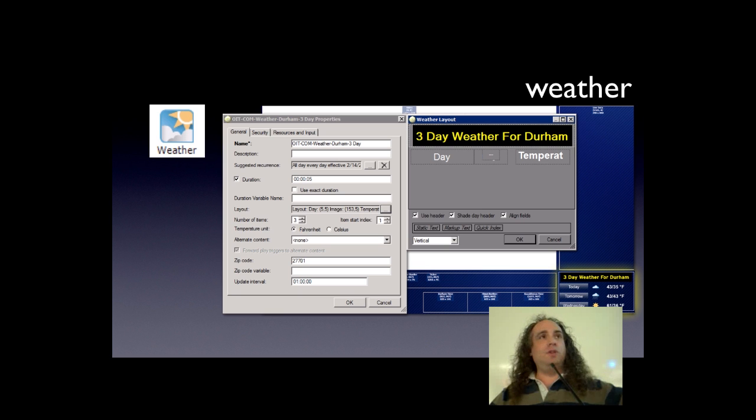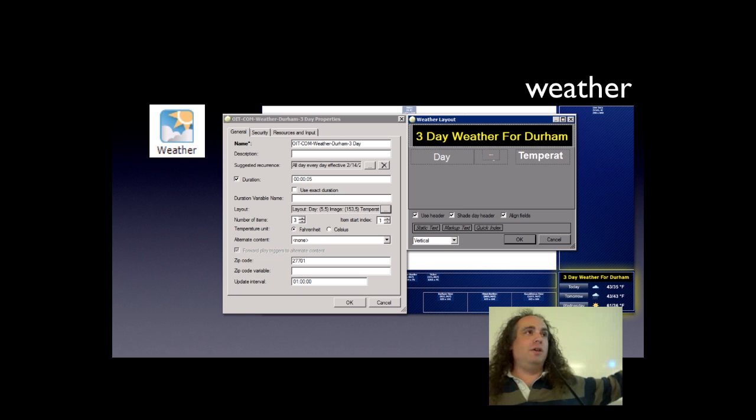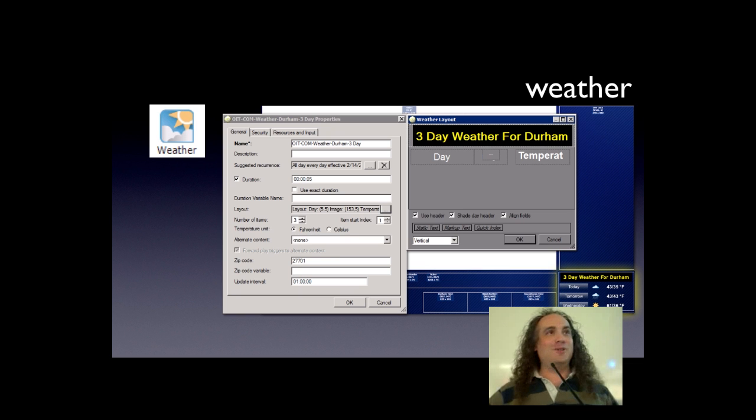And when the sign comes up, you'll notice, again, I just set it for 5 seconds. There's 2 pieces of media in there. It just fades between the 2 every 5 seconds. And I just set the other zip code for the other one. So really easy to do, and I actually use this because the sign's on all the time. I can say, it's going to rain tomorrow, so it's actually pretty helpful. Any questions on weather? And this all comes with it. There's no extra subscription or anything.